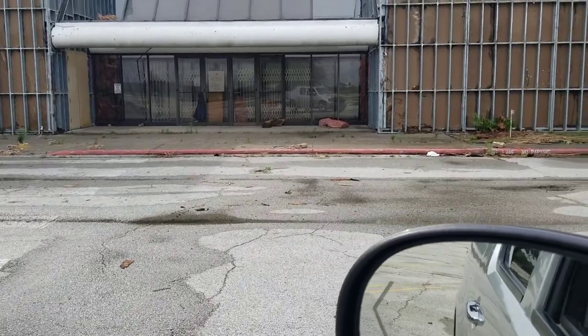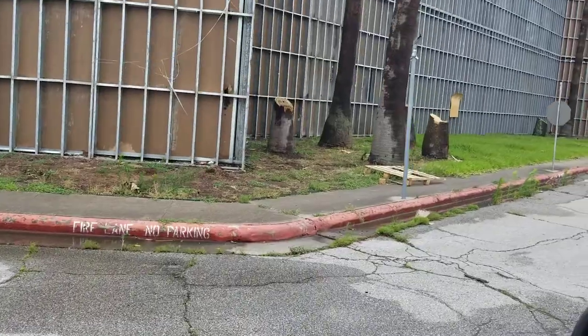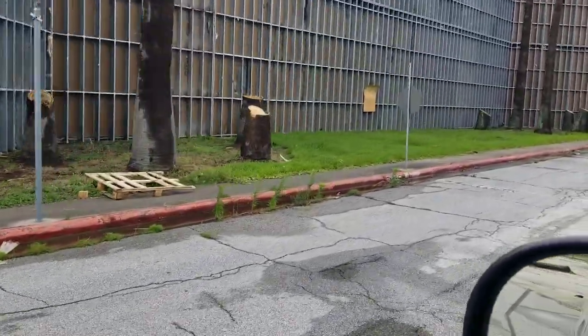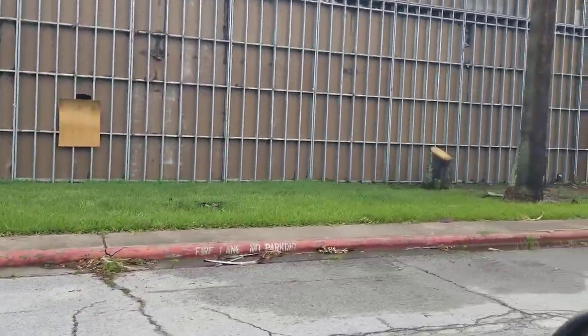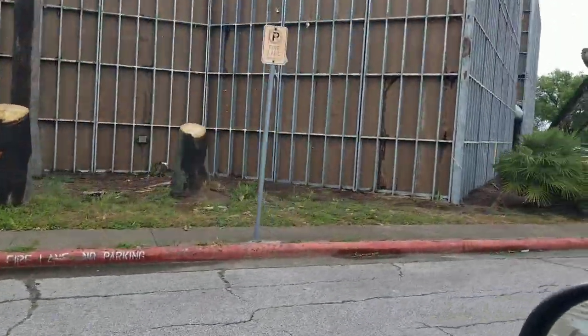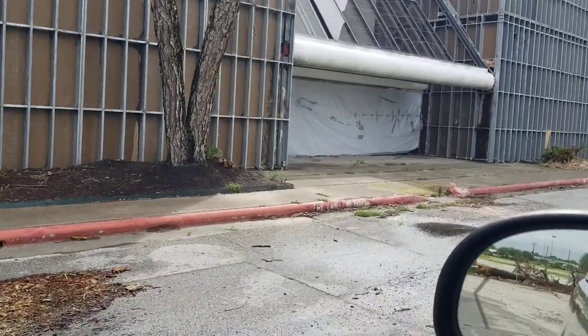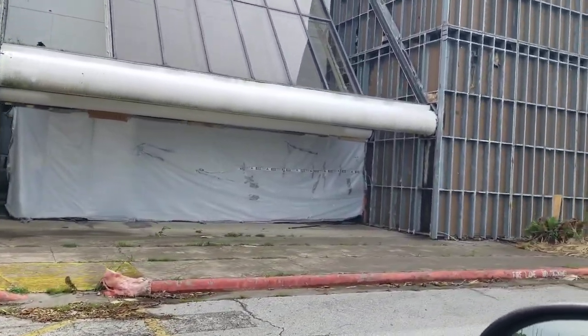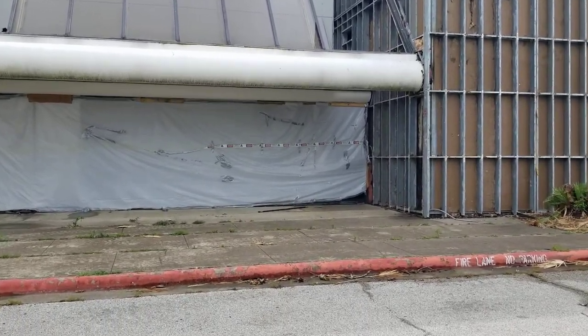You can see some of the insulation laying there on the porch above by the door. Look how I can walk right up to it if I want to — there's no barricade to prevent me from walking right up into the asbestos abatement area. It should be out a ways from the building, far enough so that they can conduct monitoring and show that there's no exposure.